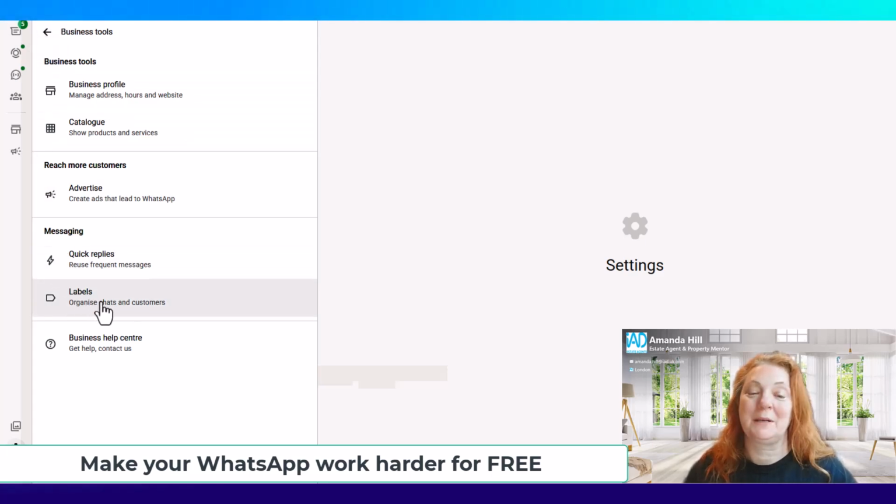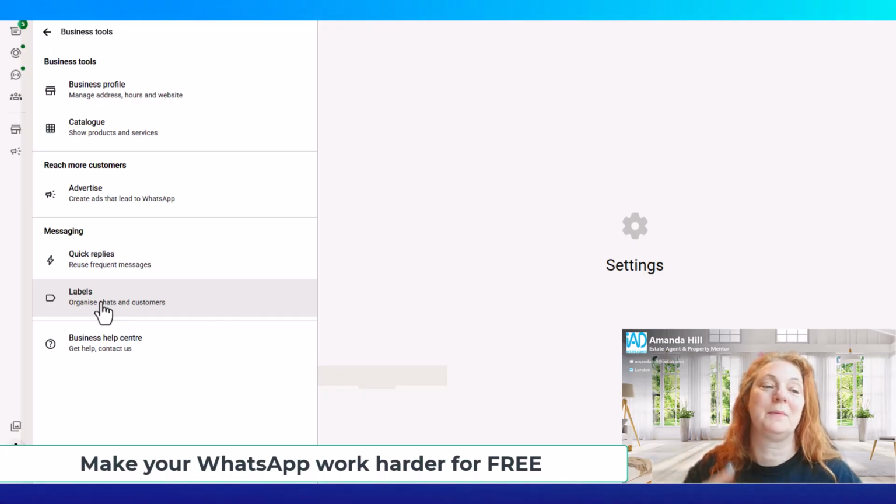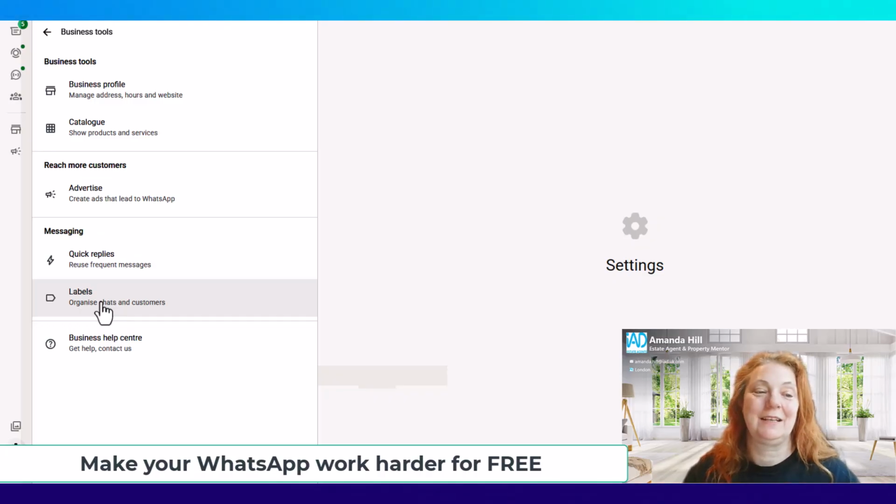And I've labelled all of my chats to ensure that all the different people are where I can see them straight away. So, for example, all of my chats that have come in for that particular property, I can see a label for all of them. So when I have an alternative one to offer them, I can go back to them all and see them instantly just by using that tool.